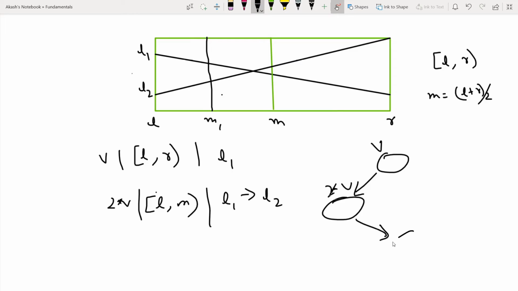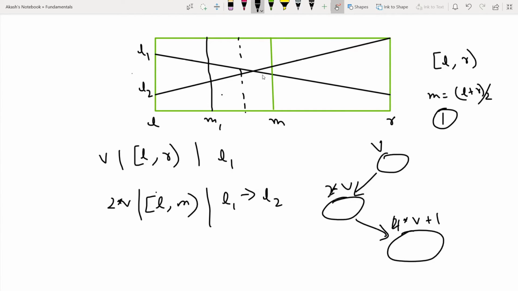So here we will go to 4 into V, I think it is 4 into V plus 1, because this side should be 4 into V, and this side should be 4 into V plus 1, if node 1 is 1. Yeah. So now we will go here and we will see the midpoint. The dominating node is L2, not L1.